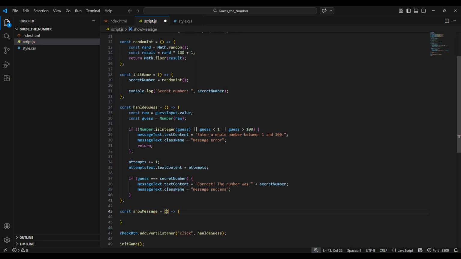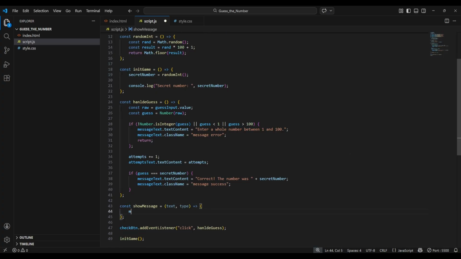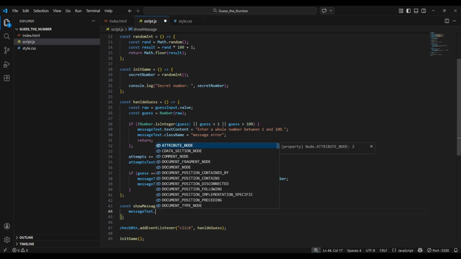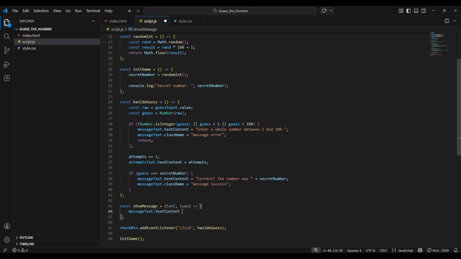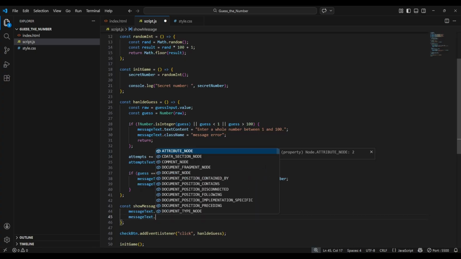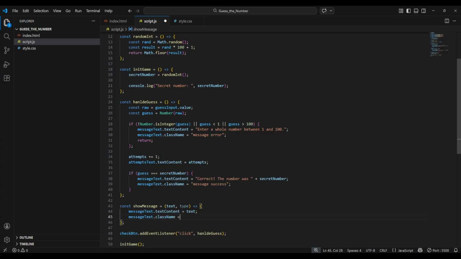And this will take in 2 inputs, text and type, which will represent the type of message it is, success, warn, or error. And so in here, we'll do the same thing as before, messageText.textContent. We'll set that to the text argument. And then messageText.className equals "message" with a space plus type.